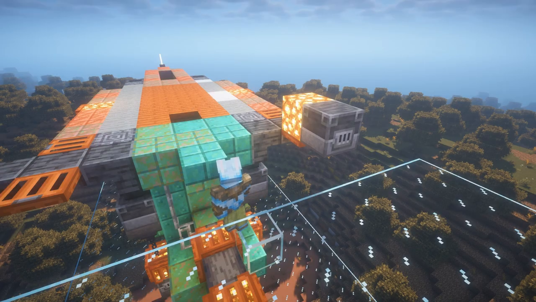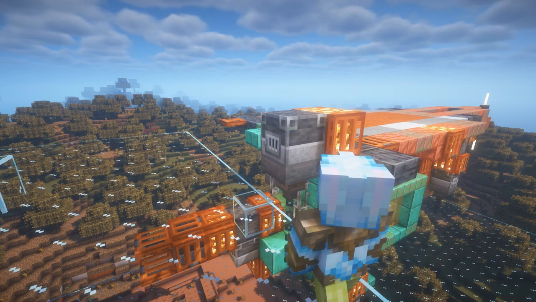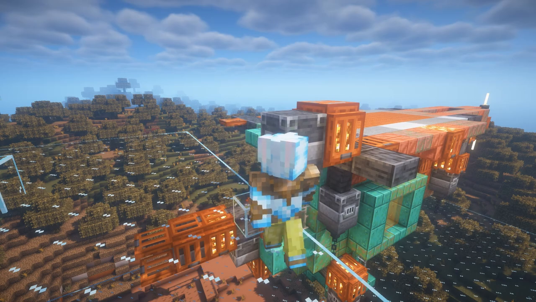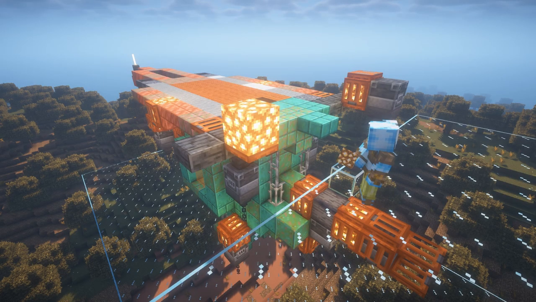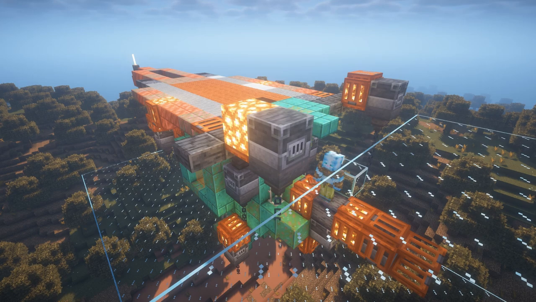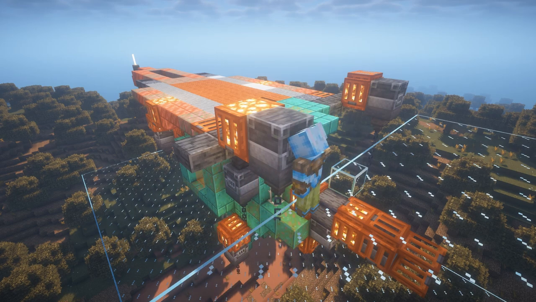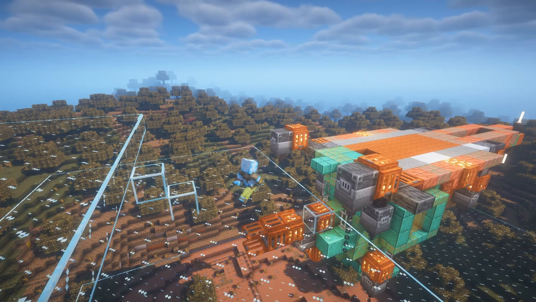Glowstone, furnace, hopper, chain underneath. Trapdoor left and right, and on top. On this side as well, glowstone, furnace, hopper, chain, trapdoor around and on top. The glass platform is right underneath the hopper, so just you know where I'm at.